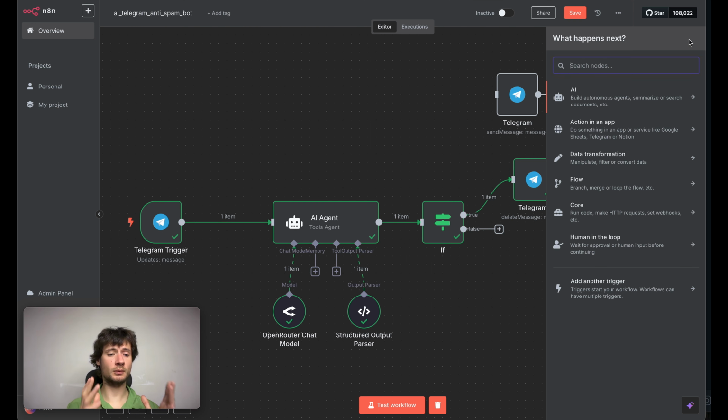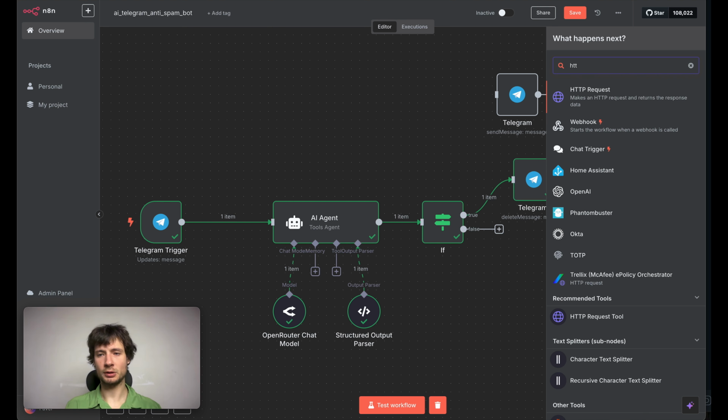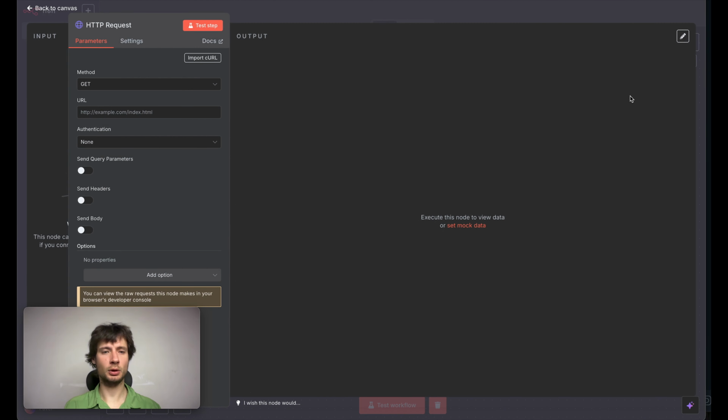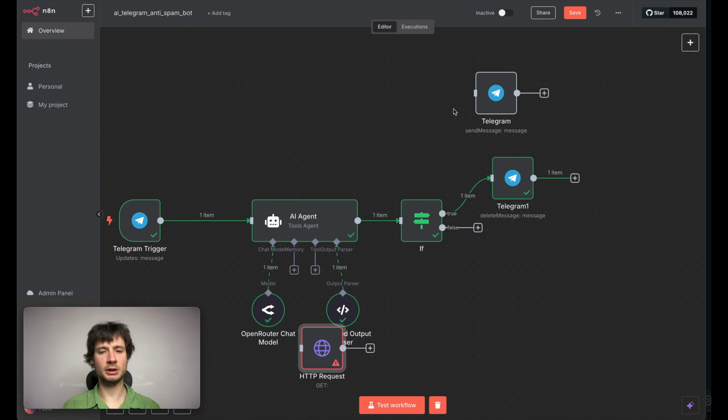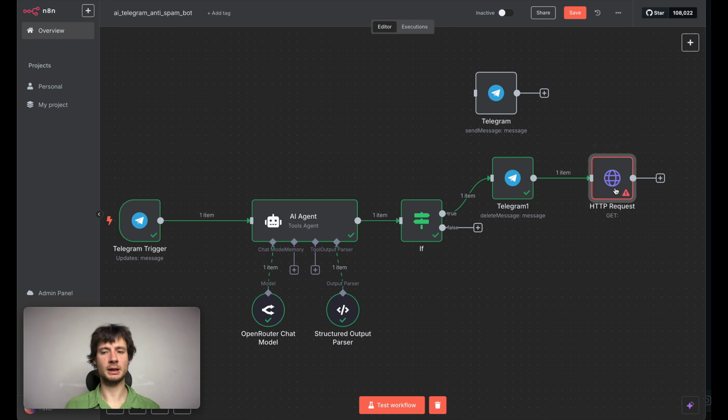In n8n, you can add a custom HTTP request node. Let's add it to our workflow. And with the help of a neural network, we can make this node perform exactly what we need, namely to ban users when required. Here, I select the HTTP request option, add it to the sequence, and for now, I don't make any changes to its default settings, just leave everything as it is. The only thing I do at this stage is connect this HTTP request node directly to our main node, ensuring that the process will work as intended.